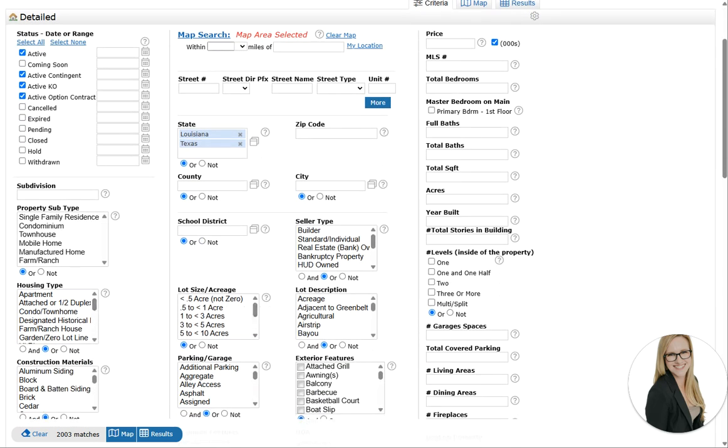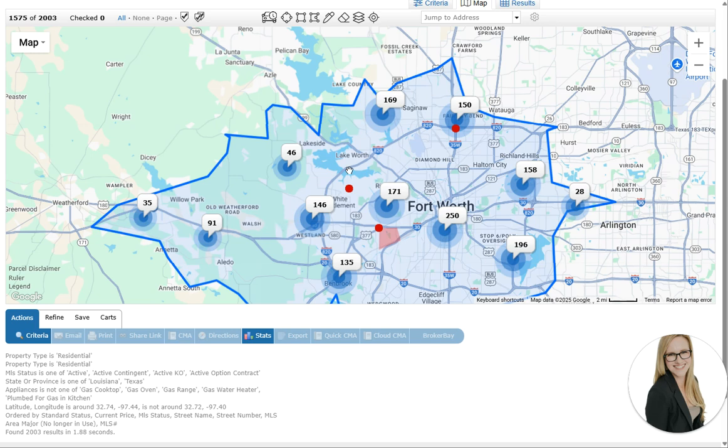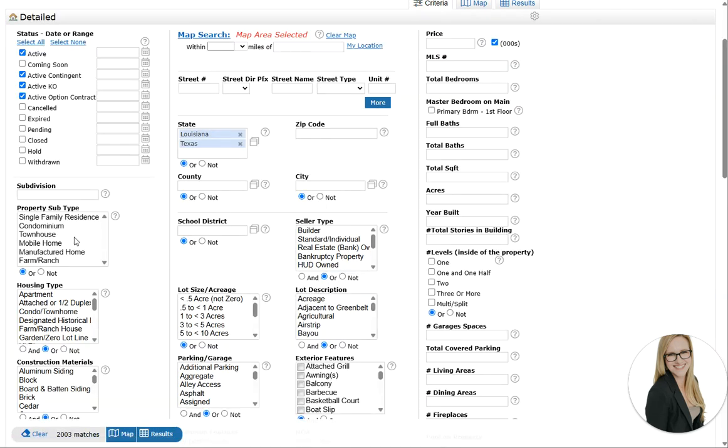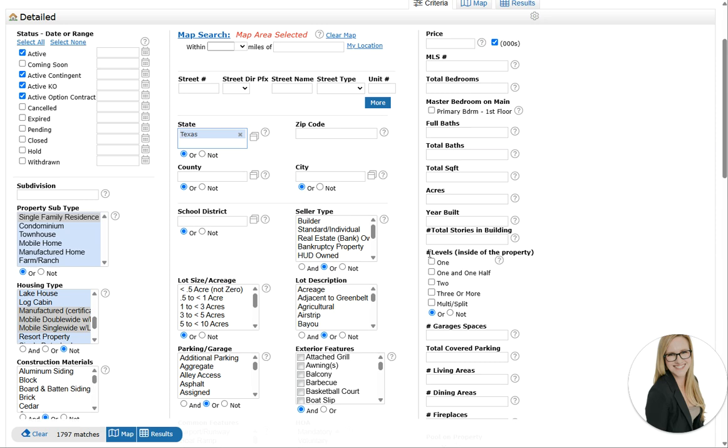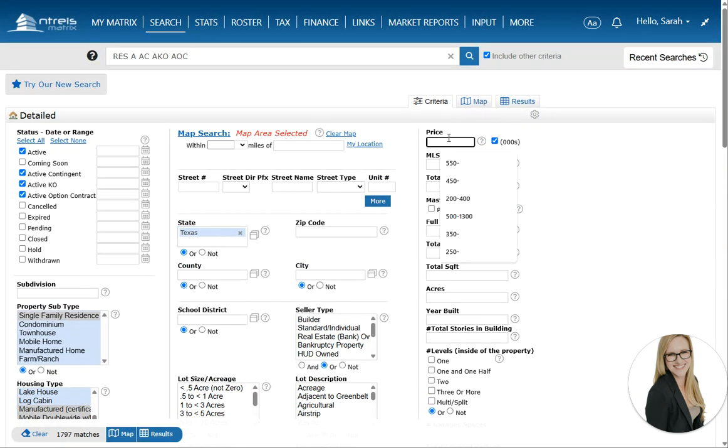And then also too, especially if the properties are somewhat rural, depending on their price range, it's also a good idea to select, like, I want them to be single family homes. And then I would routinely also say, like, not manufactured. Those are the three kind of options as far as mobile homes. So it's excluding those. And now we're able to see a much more narrowed down map.